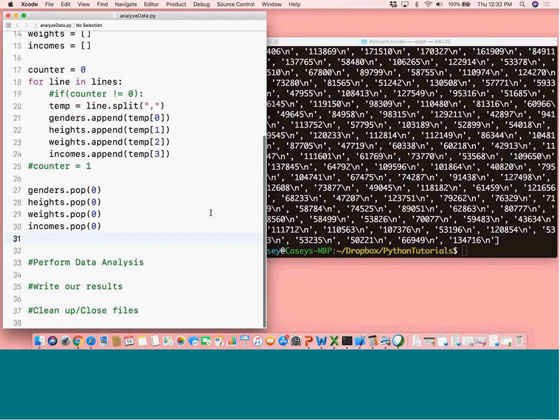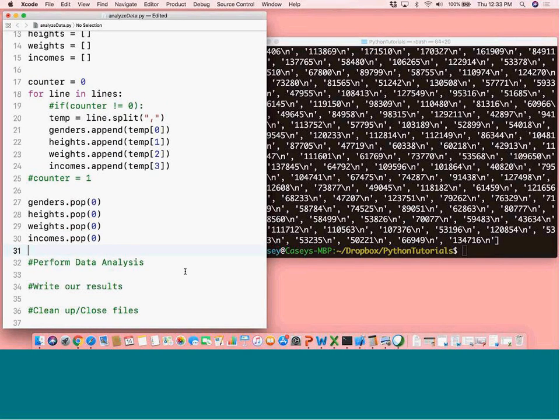Okay, we move on through our flow. Next is performing data analysis, which we haven't covered yet and will come back to, but I want to do all I can first. So, results. That's probably going to be data analysis. However, as a simple practice, why don't we write back our files? We're going to read in our files, parse them, and now write them back. It's a pedagogical exercise. You're not doing anything interesting, but it's learning.